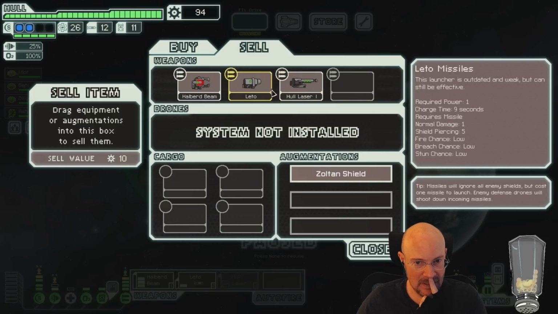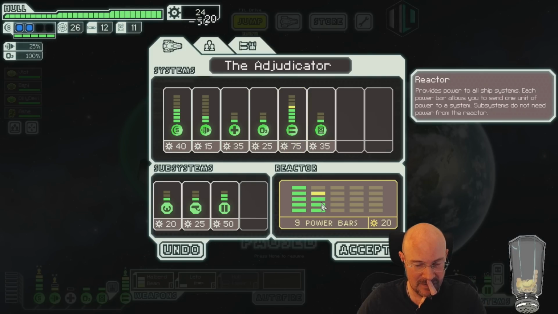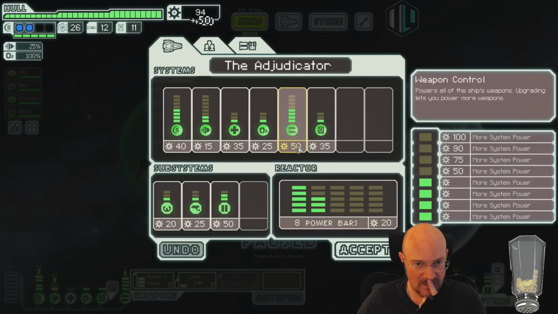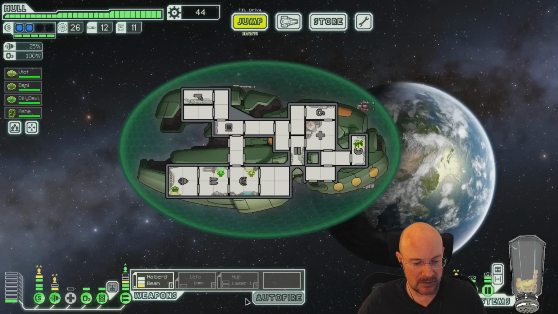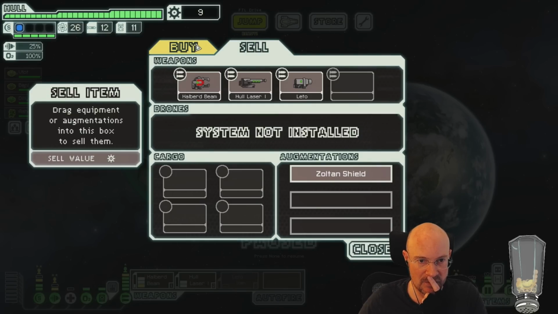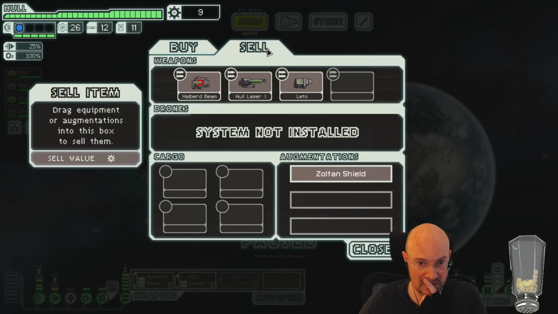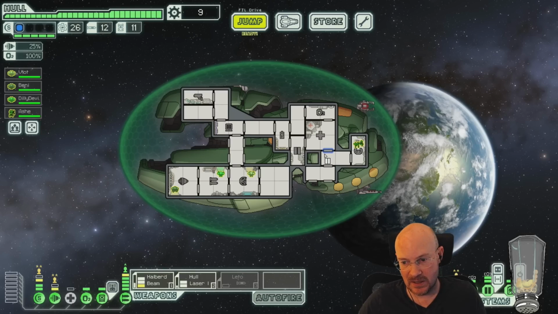There's a Glaive Beam. I think I'm going to sell Lido, get Whole Laser online. Although I don't have to sell it to get it online. There's probably an argument that I don't sell it. But I think what I could do is not get the power, do this, and just get backup battery. And I think I like that a lot. This feels really good. I don't even need to sell the whole laser. I like this. I like this.